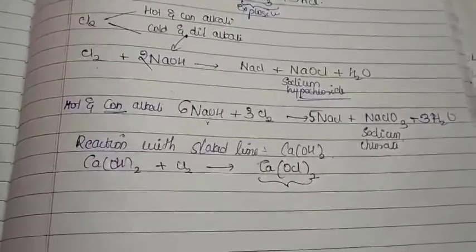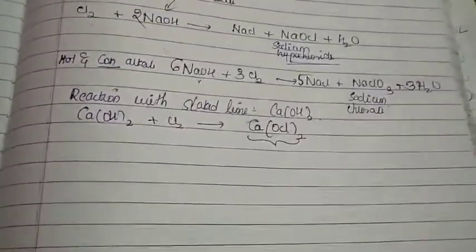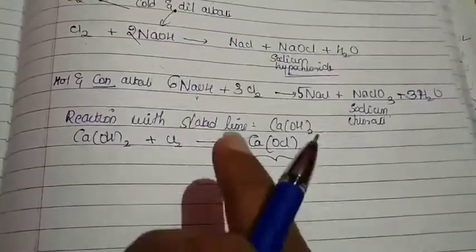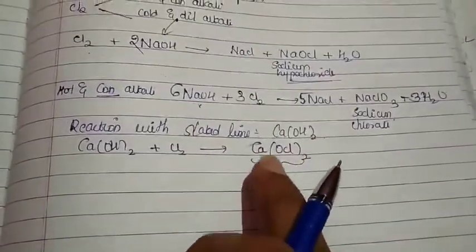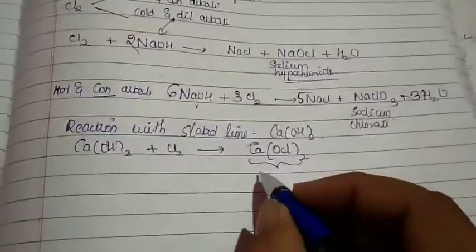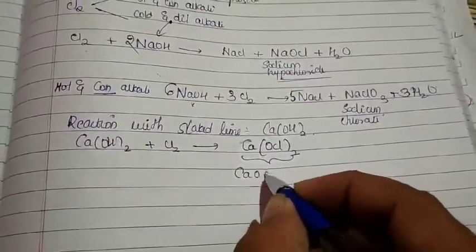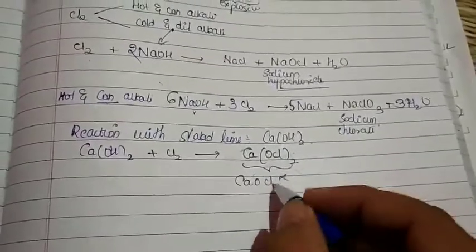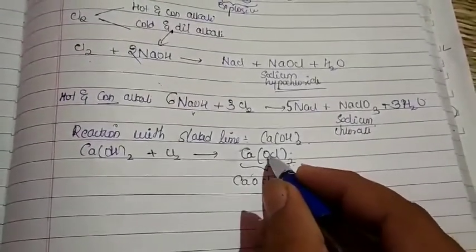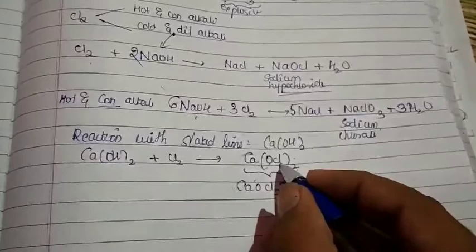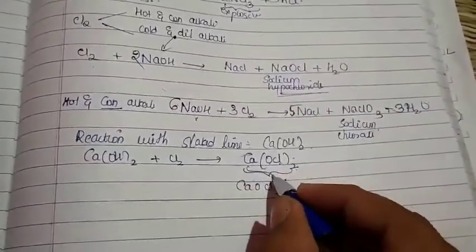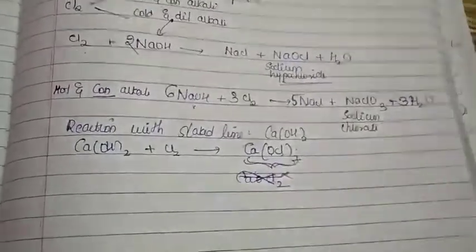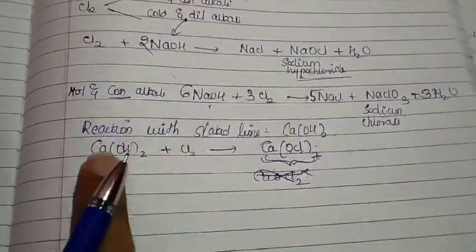The main thing which is important is the composition, that is Ca(OCl)Cl. Certain people make a mistake and write it as CaOCl2. No, it is wrong. You just see what is the difference. The 2 is applicable both for your oxygen as well as your chlorine. So this is actually the formula. This is only possible when you're treating your chlorine with slaked lime.